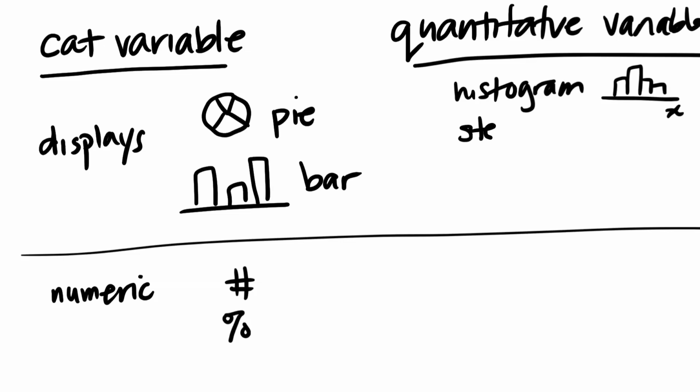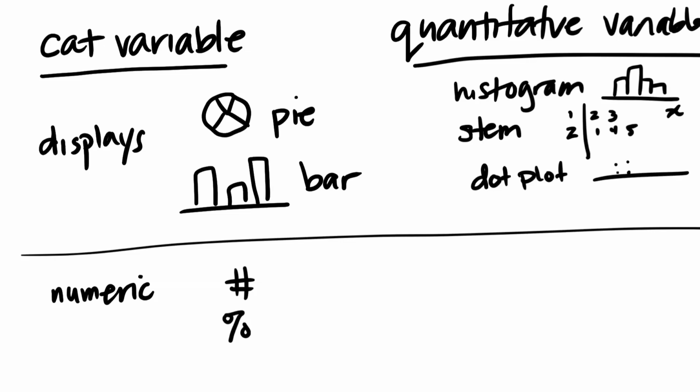We have stem plots, which is when we take all of the first numbers and then we put the final digits on the other side of the stem. We have our dot plots. We just put dots for where things fall. And then we have our box plots, which give us a visual of our 5-number summary. If you're in the hybrid class, we get into our box plots in week 3. Those students in my 8-week class were already there.